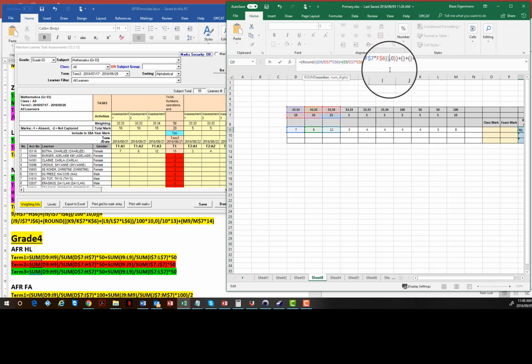So I want to get that to a mark out of 20, I beg your pardon, I keep talking about a mark out of 15. You need to get it to a mark out of 20. So what we need to do is divide it by 100 and multiply it by 20. And then at that point it gets rounded. So we could even test that.